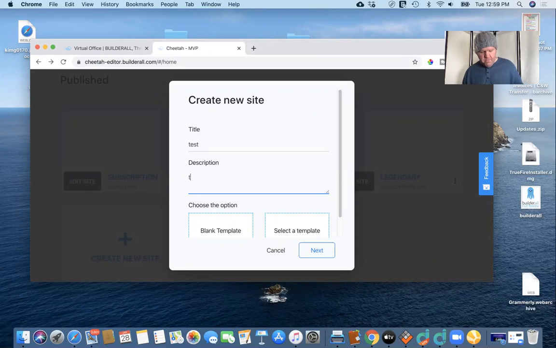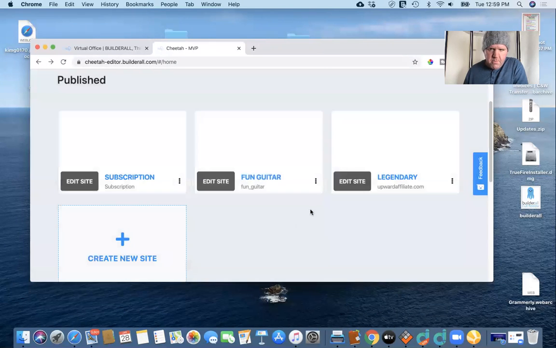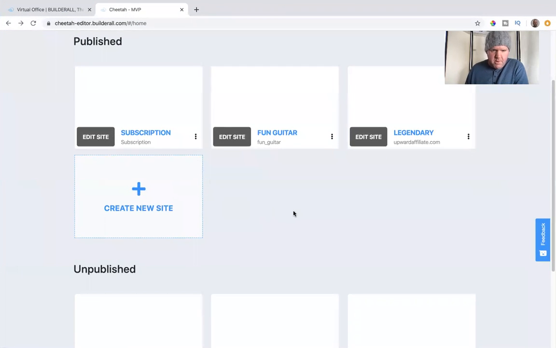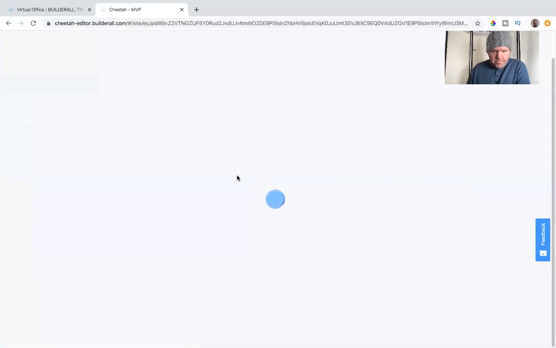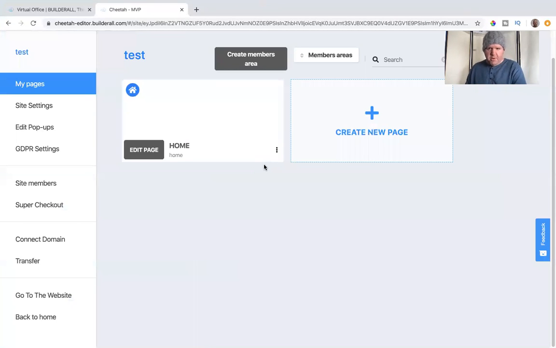Test. We'll see if that works. Blank template. Let me go to full screen here. And there we go. I'm going to show you kind of how I do this. It's not going to be a fully functioning funnel, but just the idea of setting it up from beginning to end.